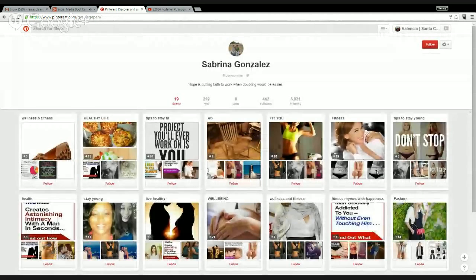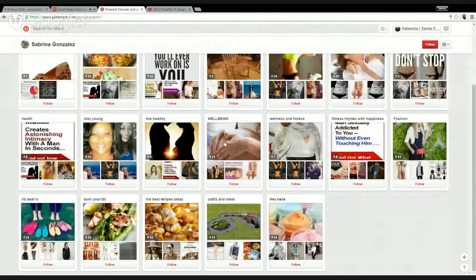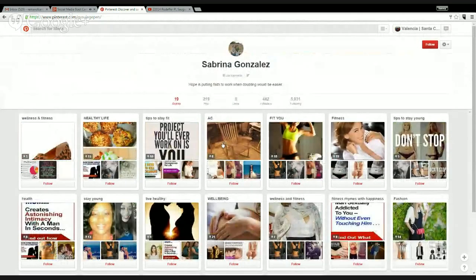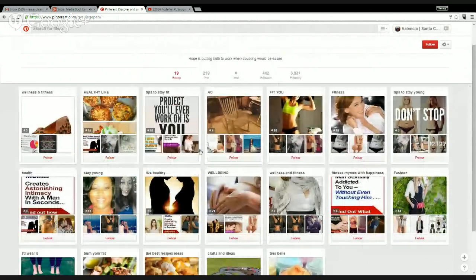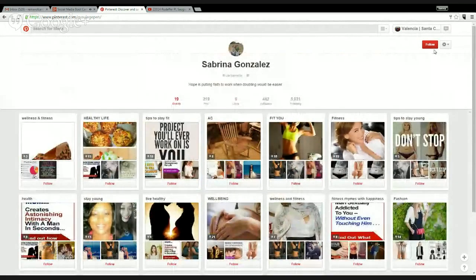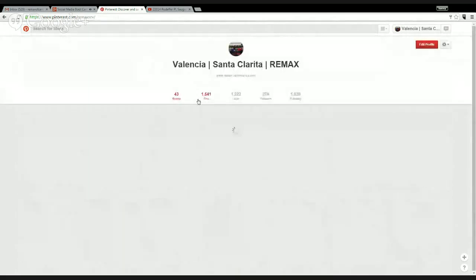So it's not like Facebook where they're going to come out and message you. Basically they can repin things that you pin, of course, absolutely. But they're not going to be commenting on your pictures regularly, even though they can. Trust me, that's not going to be happening on Pinterest. People are just trying to pin pictures they like. That's it. It's like a big lookbook, basically.